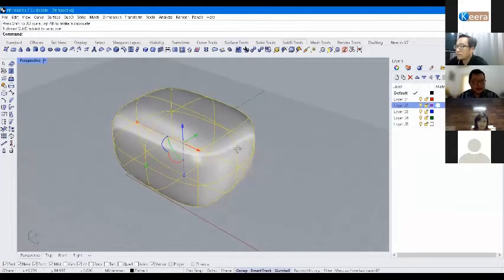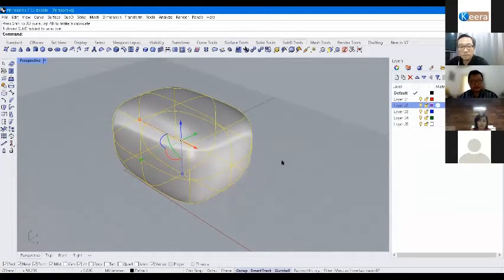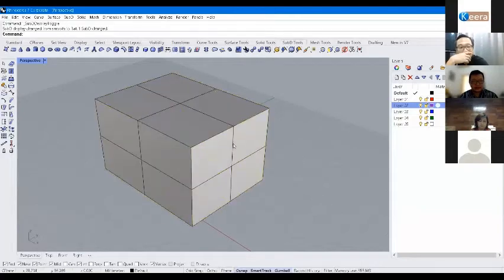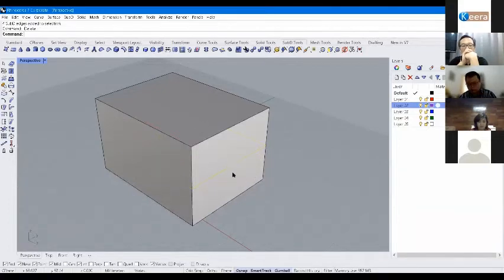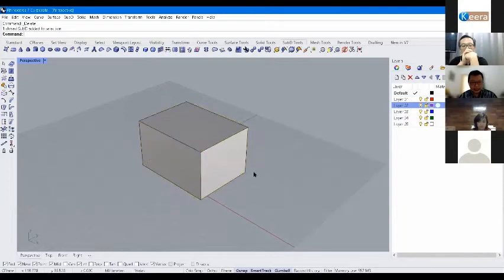Okay, what I do is I will type it, and then I will select the edges, and then I will double click to delete it. This one as well, I will delete it. See, the good thing is if we delete the edges, the shape of the object will not change. It will not delete the faces. So what I do is delete like this.